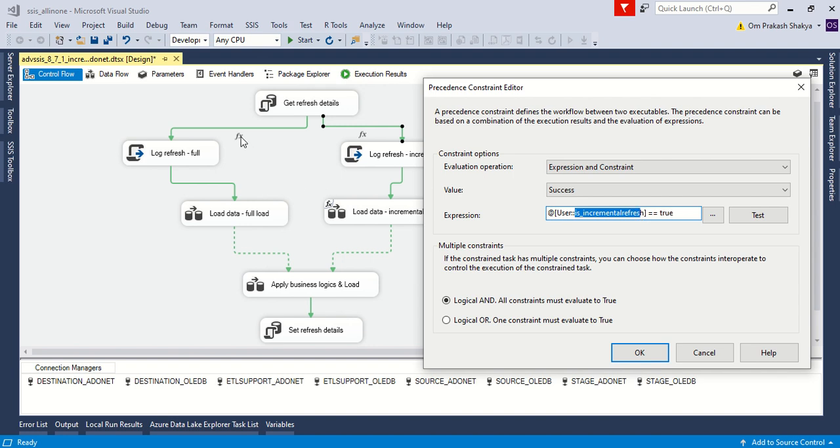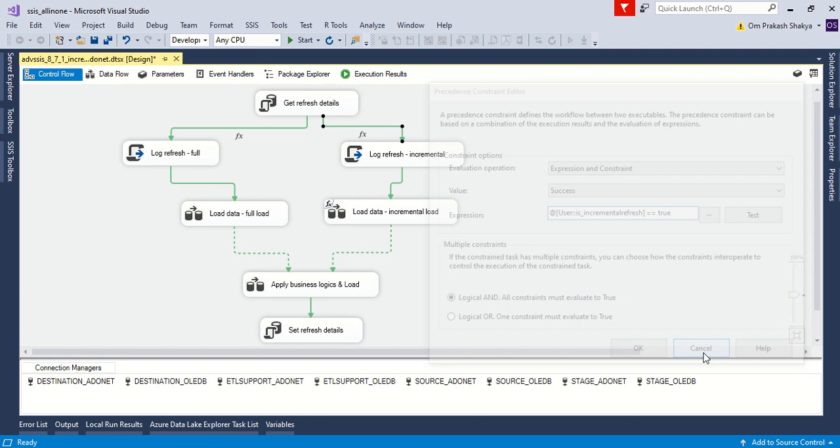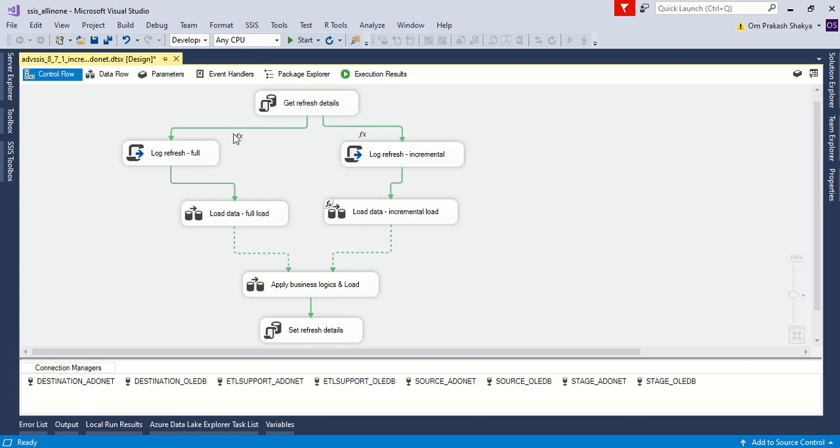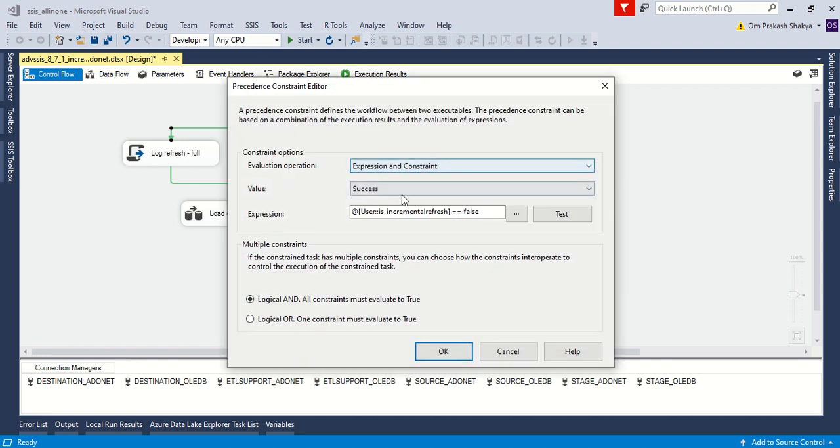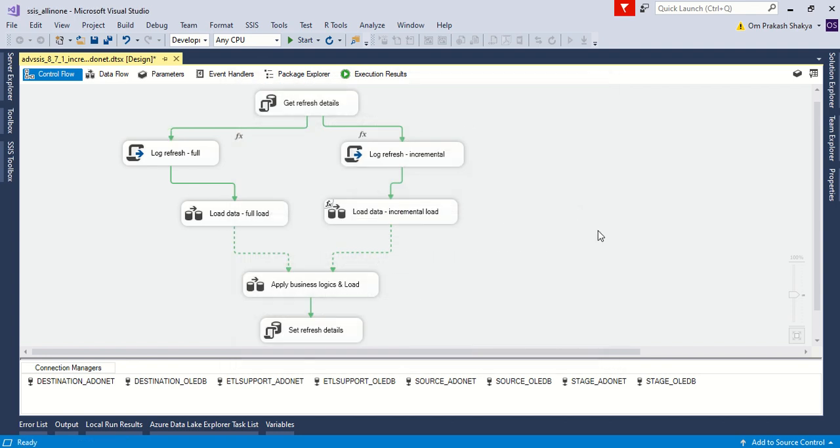In the previous one we checked whether it is false, and the same logical AND. So this is how we have configured it to either go to this pipeline for full load or go to this pipeline for incremental load using the precedence constraints and the expression.